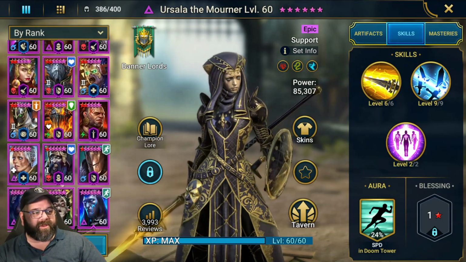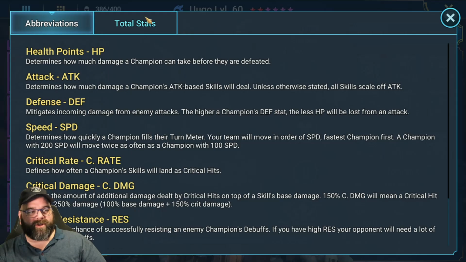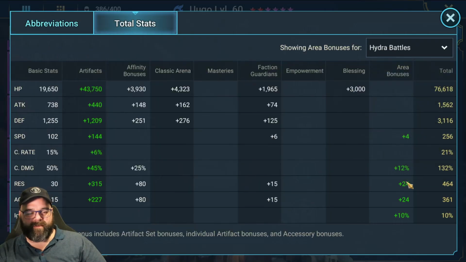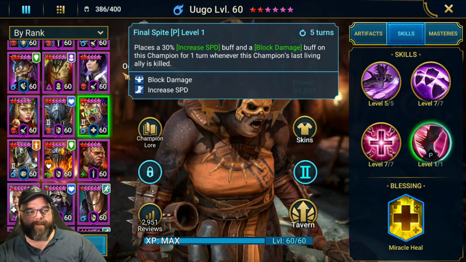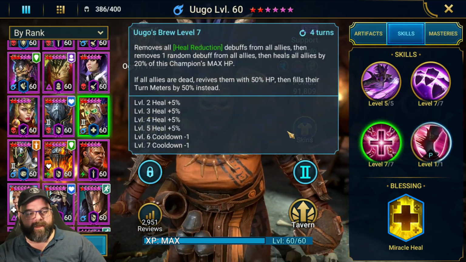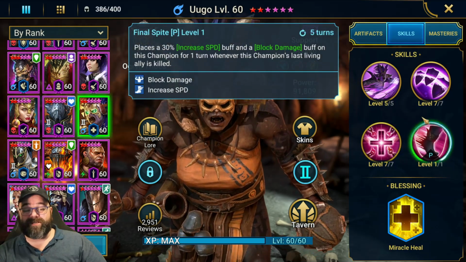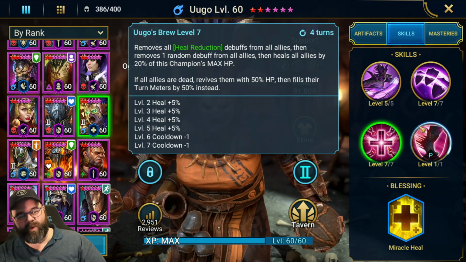Oh, you know what? I apologize. I forgot the Ugo. Here's the Ugo real quick and dirty. Maybe I did already show Ugo and I'm losing my mind, but 76,000 HP, 256, 464, 361. Skills, the big deal here. This isn't ever going to happen. If it is, it's too late. But I've actually seen Hydra teams use it and actually survive in the Hydra thing. So that was once in a blue moon.